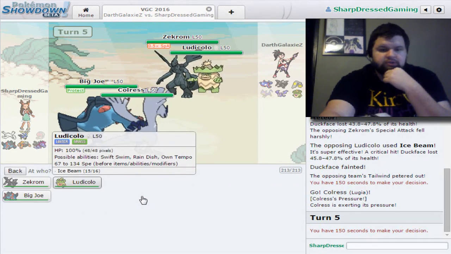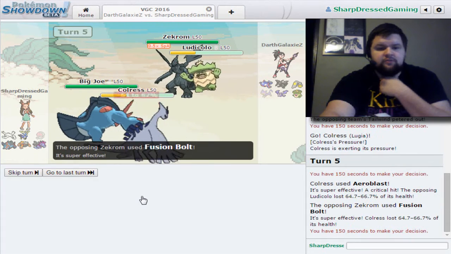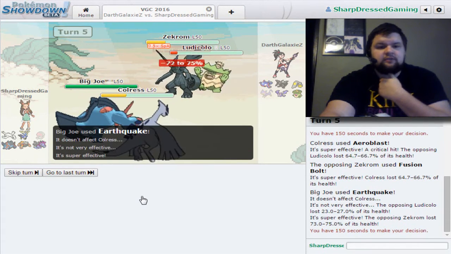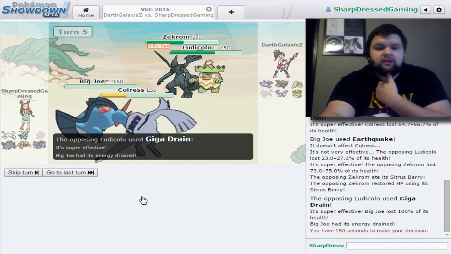I'm just going to straight up Aeroblast Ludicolo. Aeroblast on Ludi, critical hit does a little over half. He Fusion Bolts. We do live it. And we get the Earthquake off, which doesn't kill Zekrom, unfortunately. And Zekrom has a Citrus Berry? It did. Giga Drain's going to one-shot my poor Swampert.